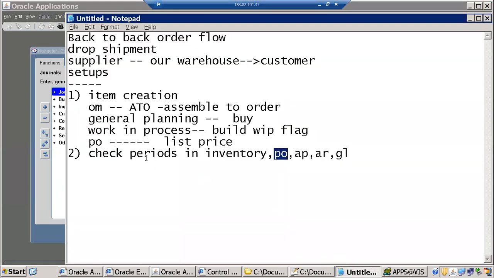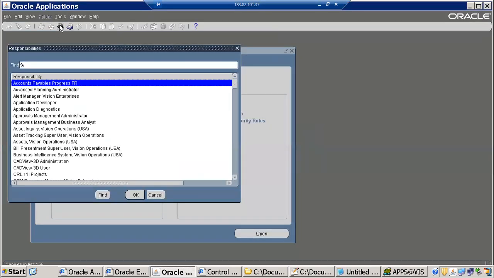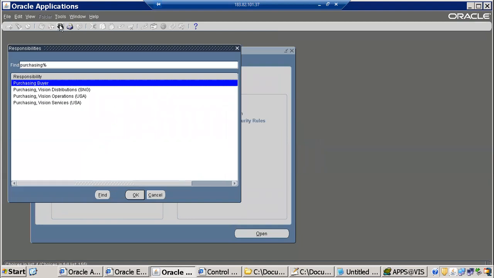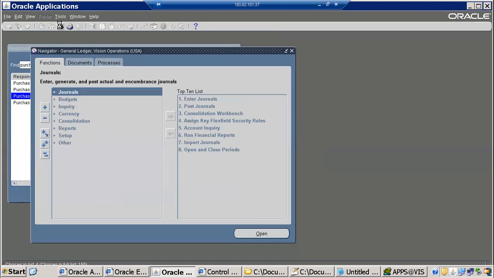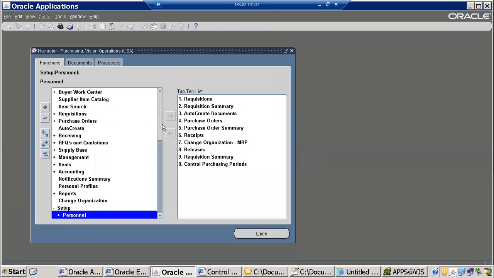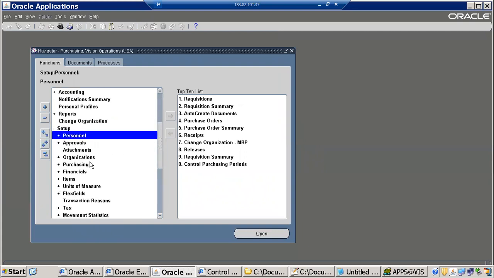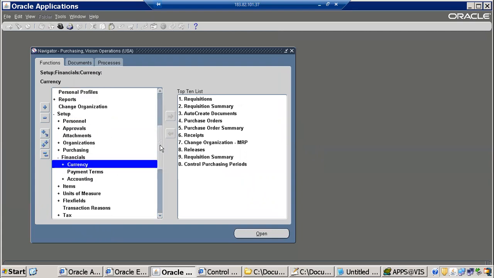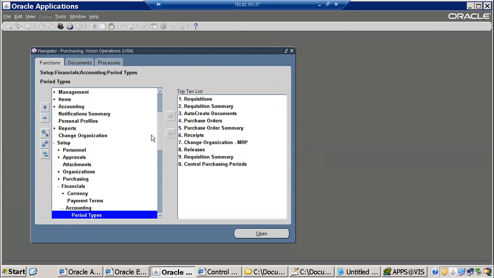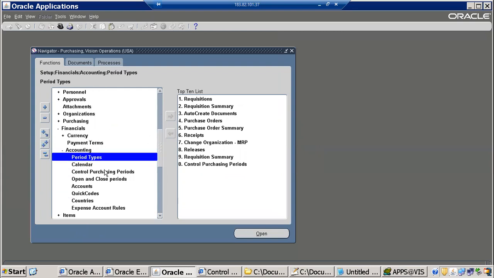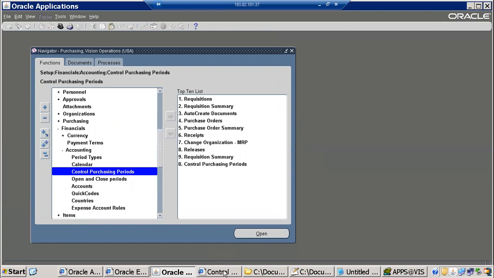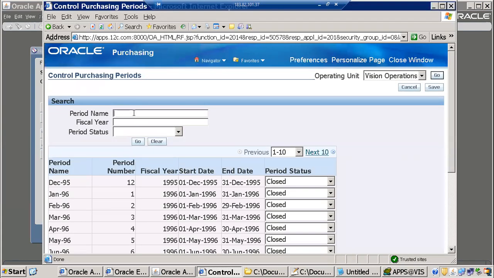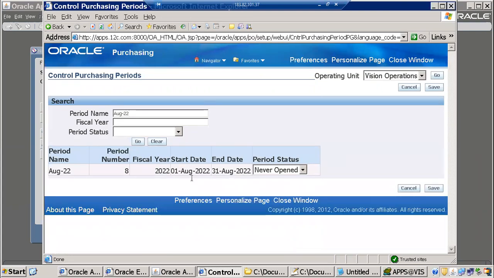I have added the periods here, so go to purchasing again. You can verify here, August 2022. It will come like this.